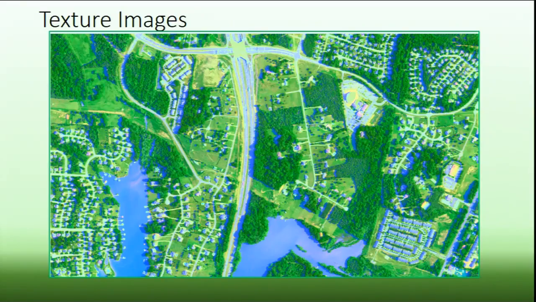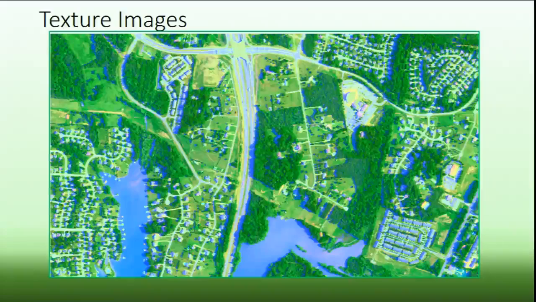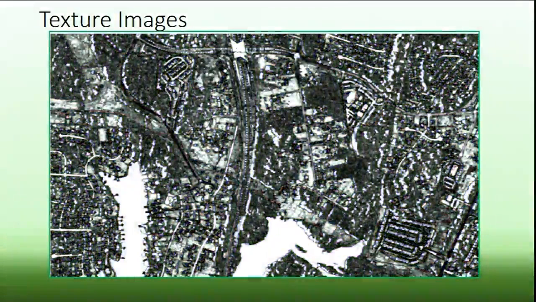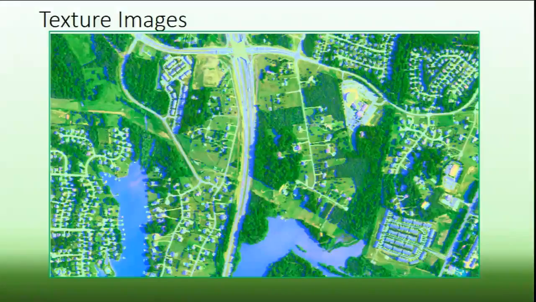Now, another neat thing, in the previous classification that I showed several slides ago, typically one of the challenges with NAIP is you get some confusion between green grass and green treetops. So what you can do from the NAIP imagery is create a texture image where the water bodies on the bottom are smooth textures. If you can see, some of the grass areas are also smooth. And the tree canopy is going to be a rough texture. So this gives us a way to kind of help break up the confusion between green grass and green treetops.